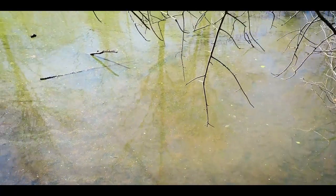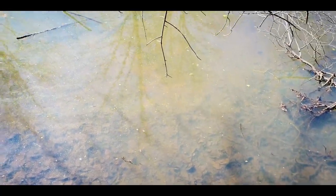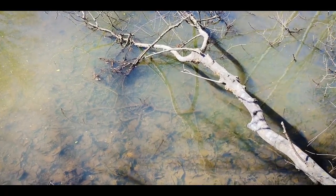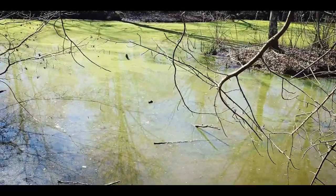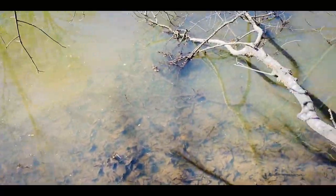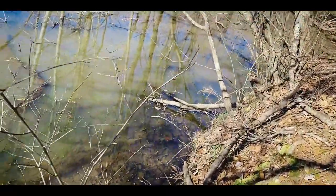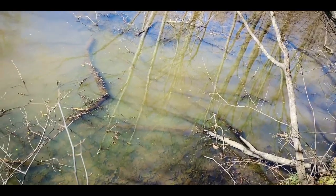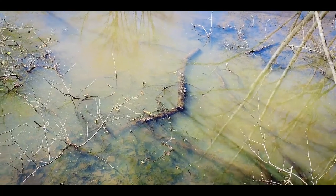If I'd had a better glimpse. The thing is, if you jump in here, you're gonna sink up to your waist. I think the last time I was here, I caught a common snapper and that was the exact scenario. I jumped in, sank immediately to my waist and almost couldn't even get out. But yeah, classic example of painted turtle habitat. They love these little dammed up slow areas, where a creek gets dammed up and stops moving and becomes a shallow wide pond. Classic painted turtle habitat.